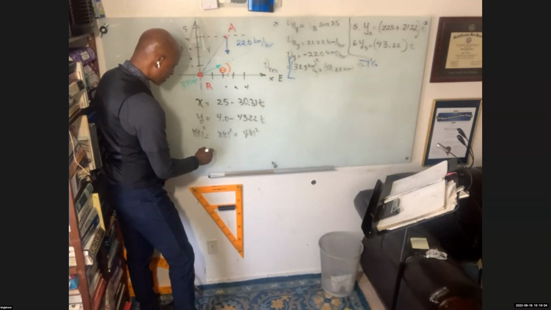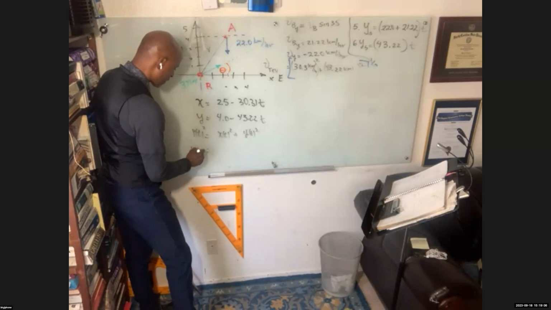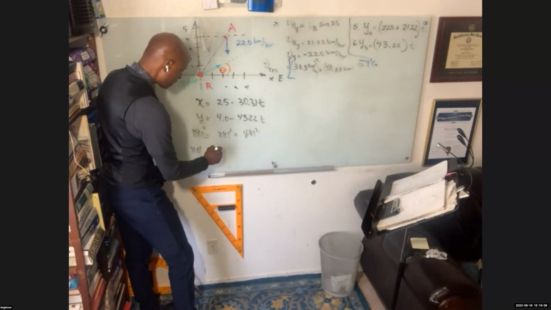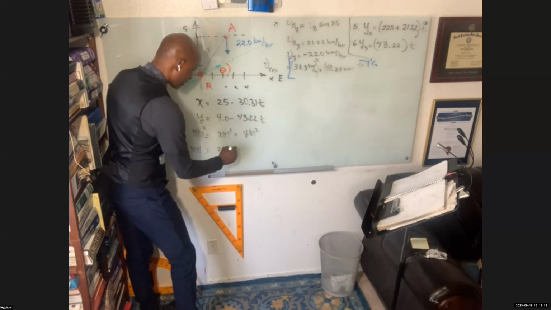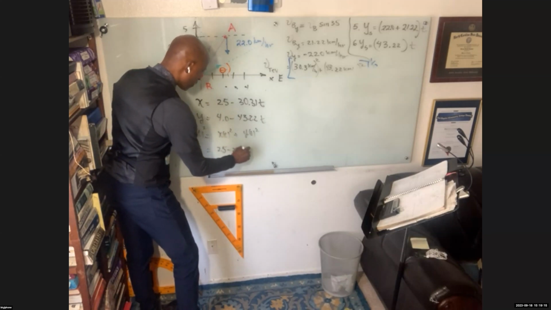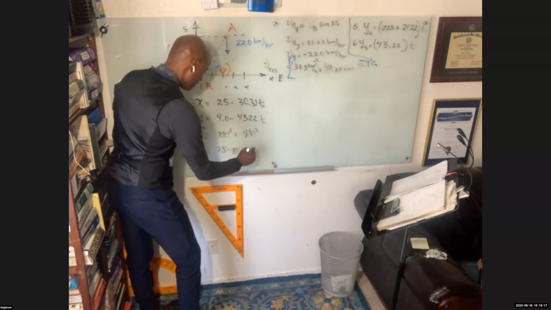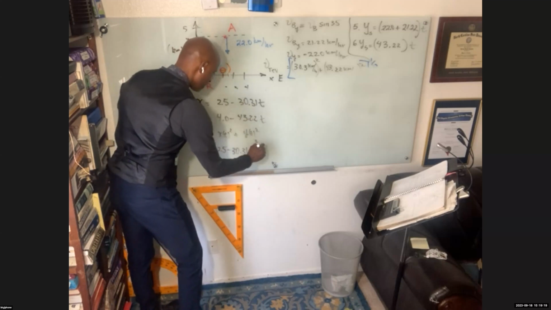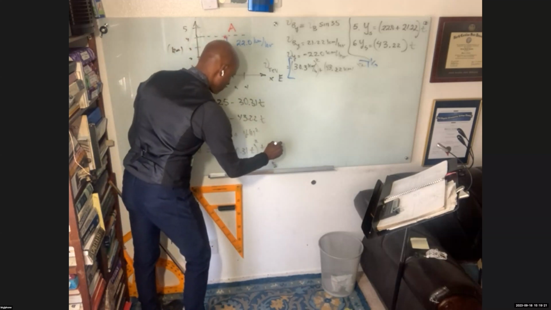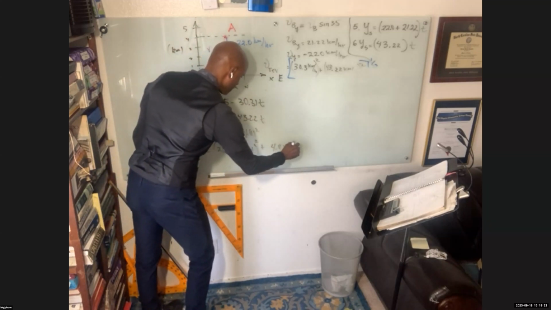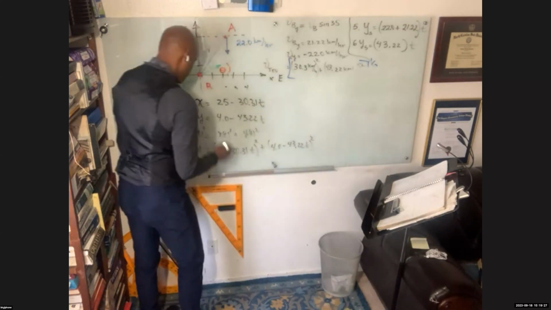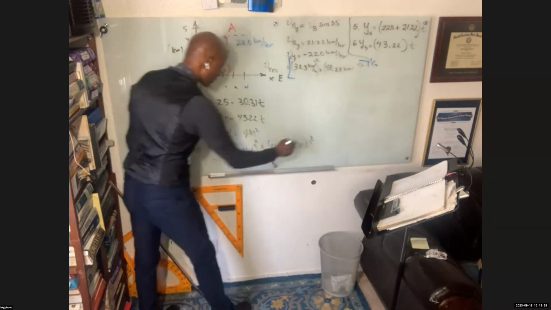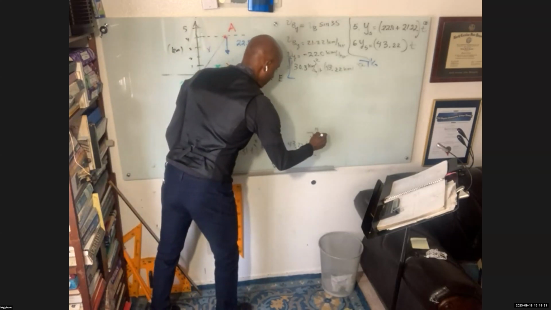So X of t squared plus Y of t squared. I want to write it like that. So R squared. Now putting all that stuff in, we have R of t. The function that we have to minimize is actually going to be this thing, 2.5, which is what you've written up there, minus 30.31 times t, quantity squared, plus 4.0 minus 43.22 t, quantity squared. And then it's that whole thing that we have to take the square root of, that we have to minimize. Agreed?